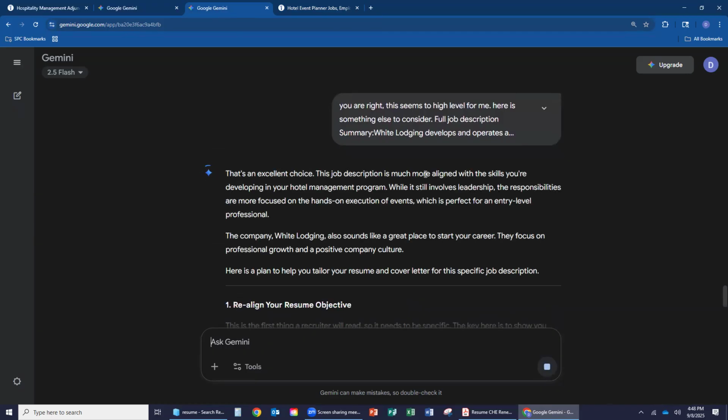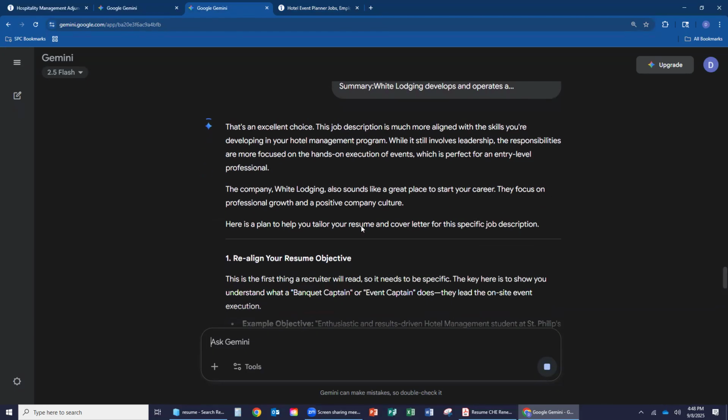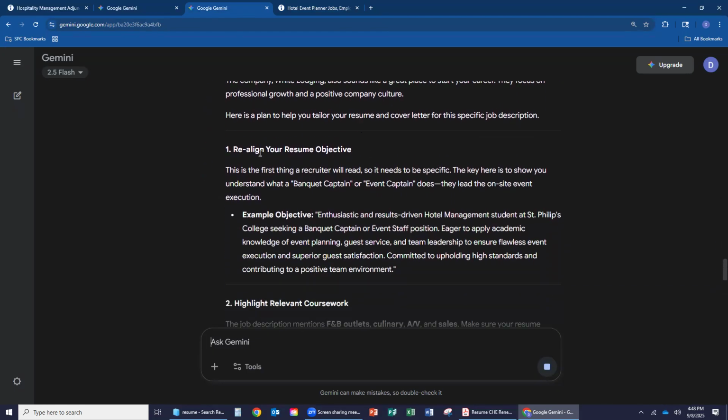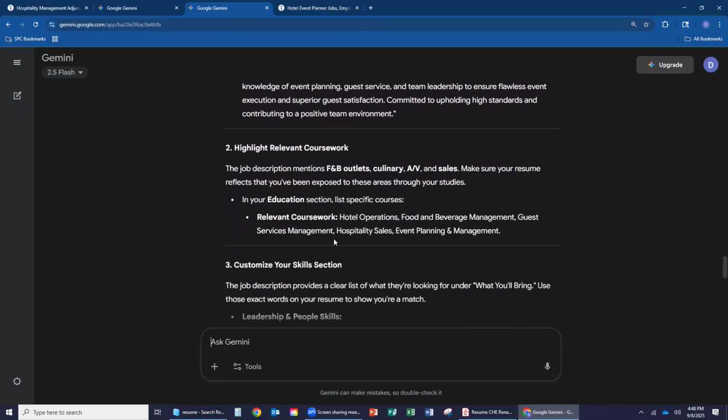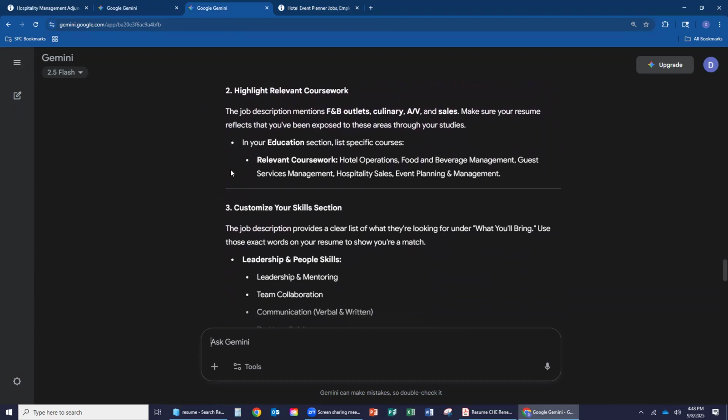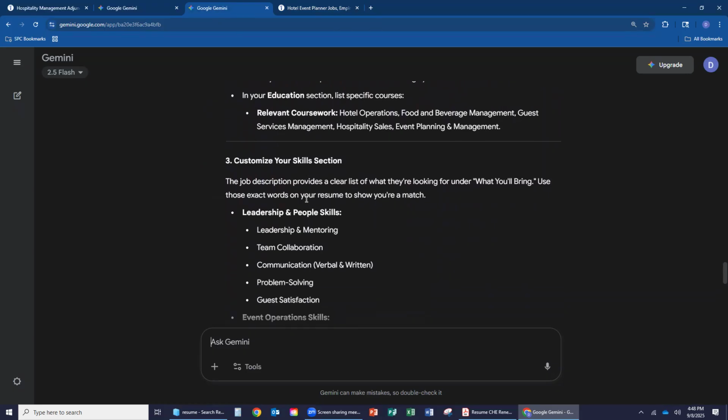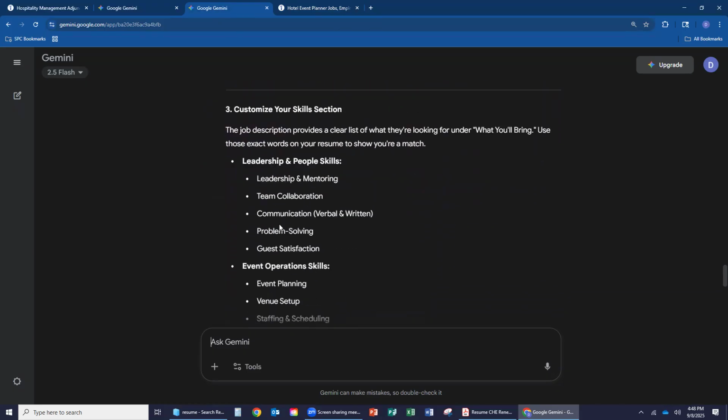Excellent choice. The job description is much more aligned with the skills you're developing. So now it's going to give you examples of ways to realign your resume and highlight relevant coursework, customize your skills section. So things that you definitely do in body.